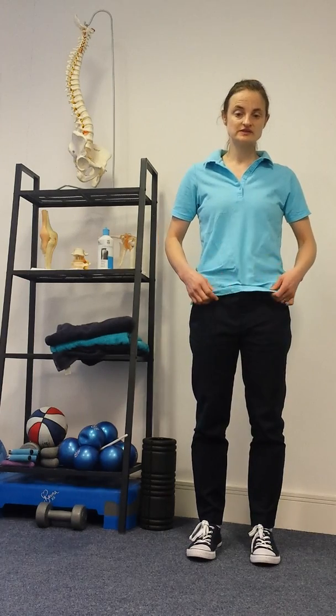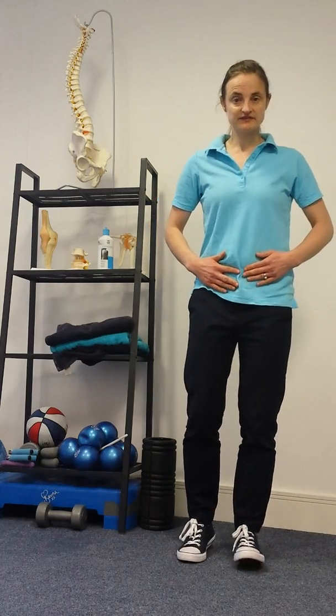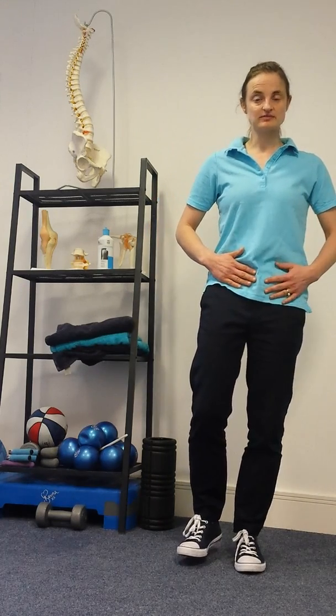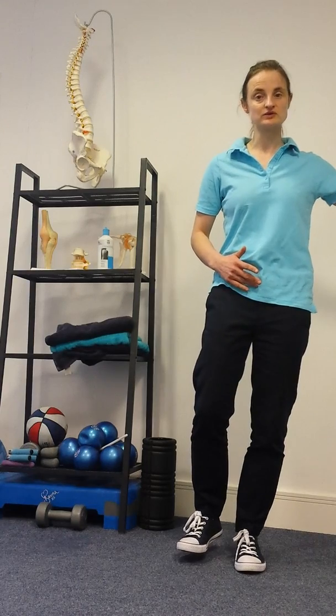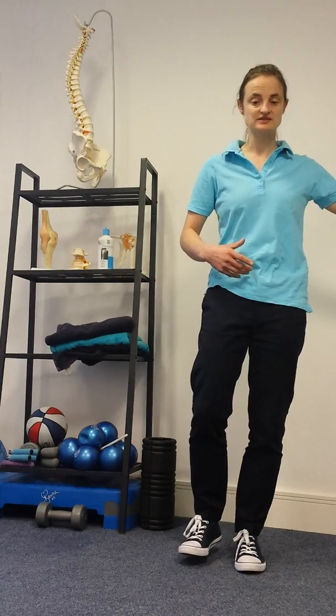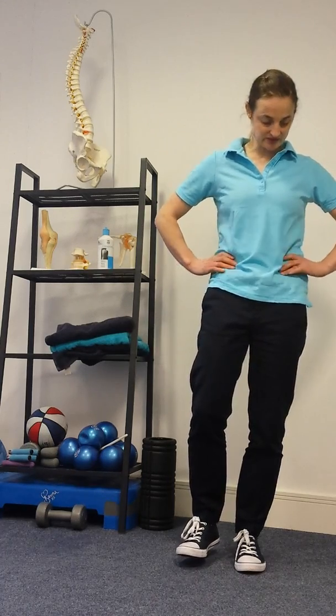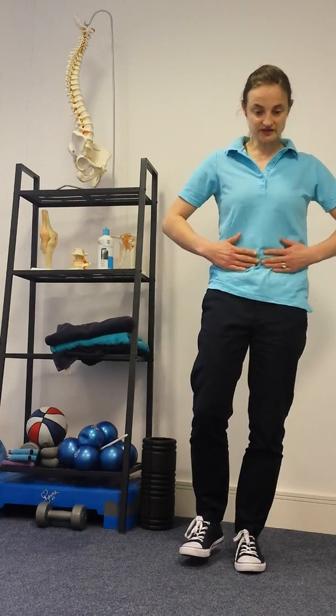So to turn this into an exercise, when we're standing, I'm going to transfer all my weight over onto my left leg and try to keep my core engaged while I balance on my left leg. Now if I find it hard to balance, I can hold on to a wall. But the focus of this exercise is about core strength rather than balance. So what I'm going to try and do is keep the core engaged here. I feel the tension in my fingers, that my stomach is kind of drawn inwards. It should look relatively flat.